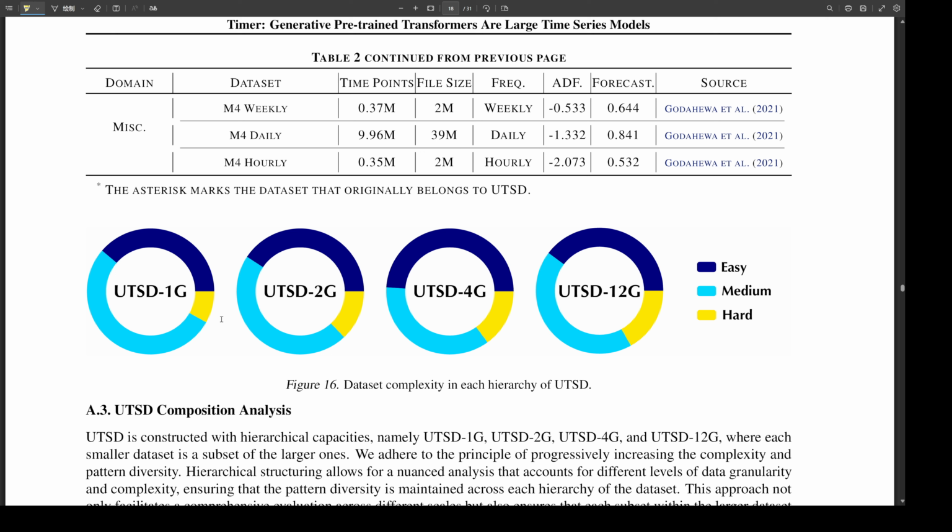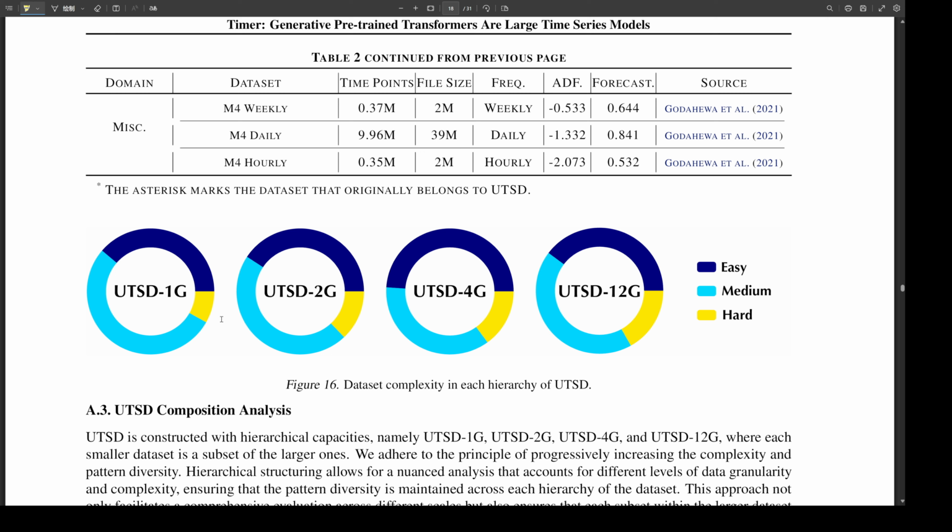Exactly. And the type of architecture you choose can have a big impact on how well the model performs and what it can do. Timer's decoder-only approach, which is inspired by language models like GPT, makes it particularly good at handling situations where there's not a lot of data available, and it can adapt to new tasks more easily. But it's not just about architecture, right? The size of the model and the amount of data it's trained on, those things matter too.